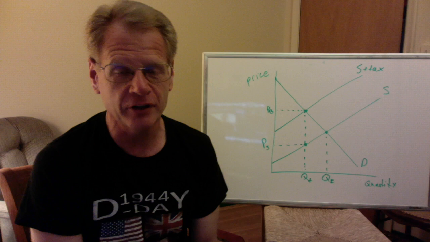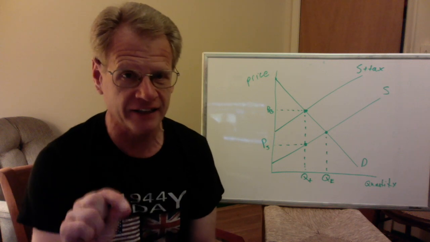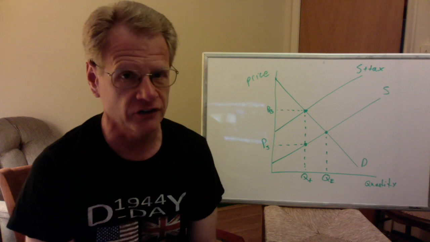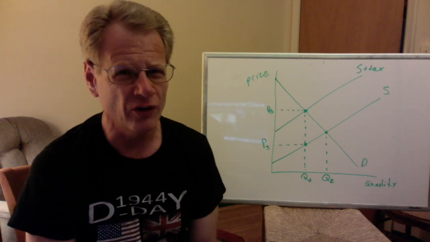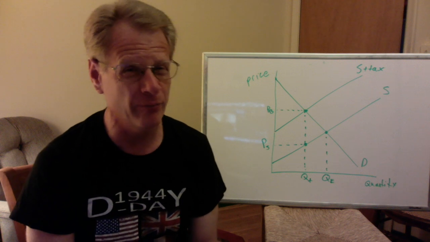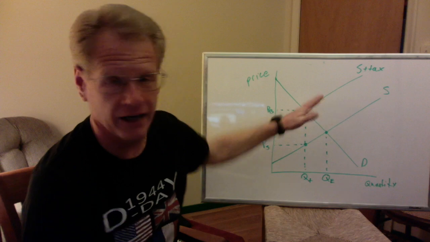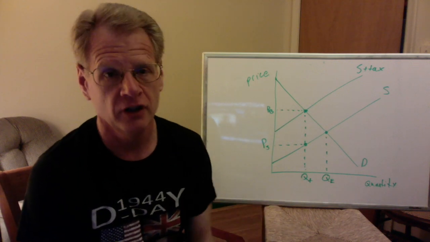Now, the thing that's happened here is the government has imposed a per unit tax. That's a fixed dollar amount on every unit that the seller sells. So the seller has to pay it. That's a little bit like a cost then to them per unit. So it's like it shifts the supply curve back. Remember, a higher input cost would shift supply to the left.